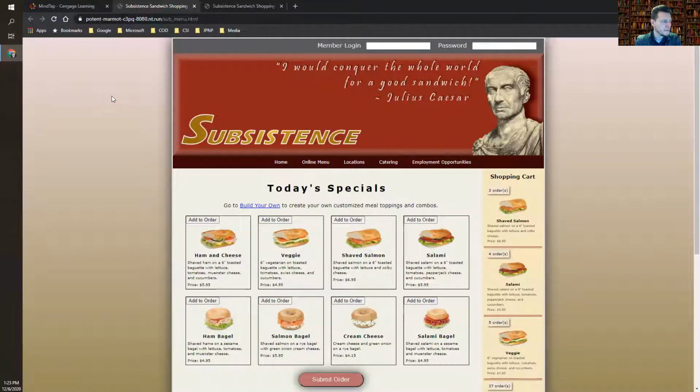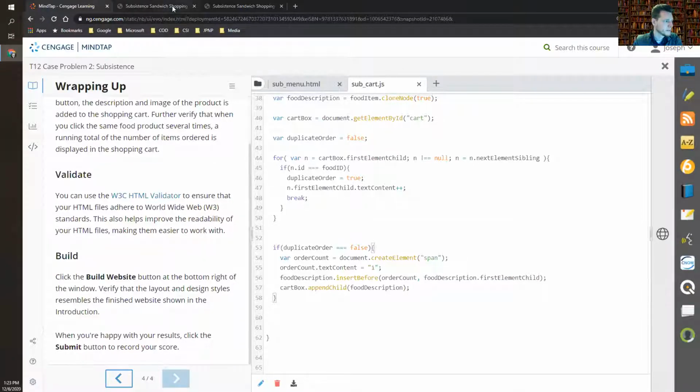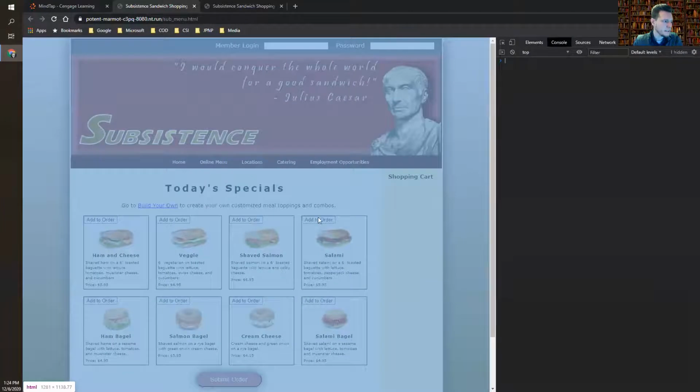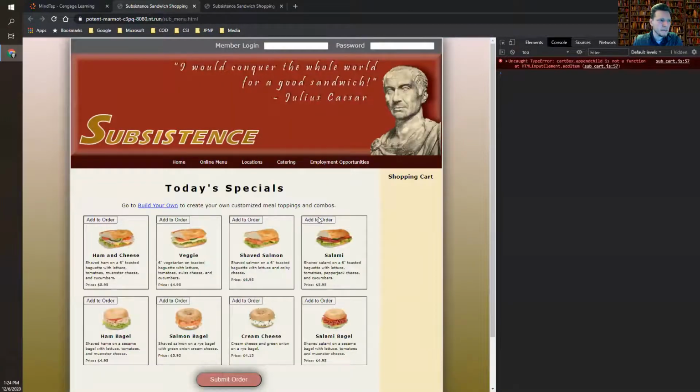All right, there we go. I did have to look into my console in order to debug, but I didn't want to clog up the video with me debugging. I should have. It only took a few minutes, actually. Here, let me unfix this appendChild, leave that typo in there, and then when I rerun the page, I'm going to open up my inspector, open up my console, and click on a salami sandwich. Every time I click on it, it adds to the counter, and the console says cartbox.appendChild with a lowercase c is not a function.